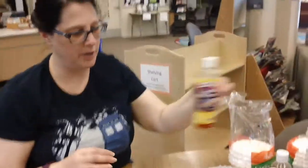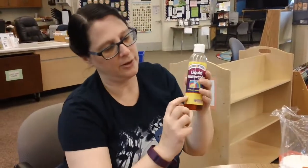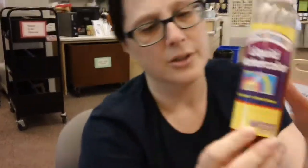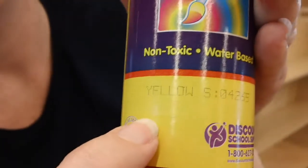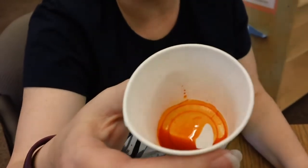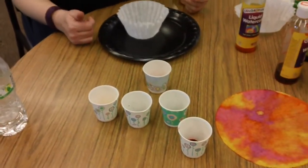And then we have these watercolor paints, which you're going to have to look on the side for what color it is, because this is yellow. You wouldn't think that was yellow, would you? But it says yellow right there. Okay, and then just put a little bit, not a lot. You might want a little bit more than that, because this is just for me. But a little bit in each cup. You can have the kids work in at least 2 a group, maybe 3, depending on how they are.